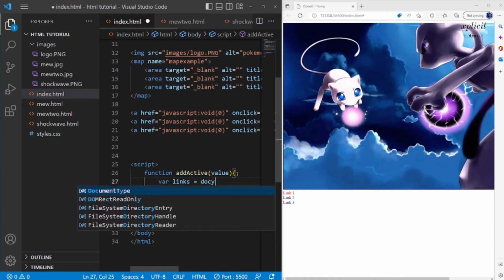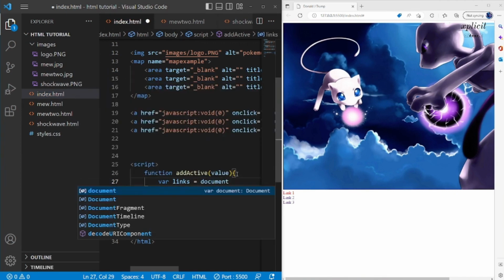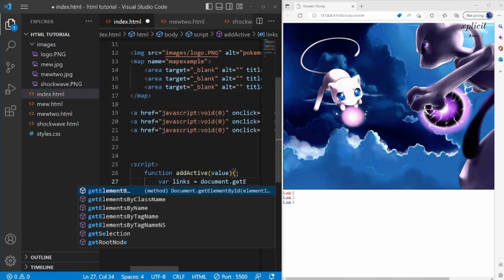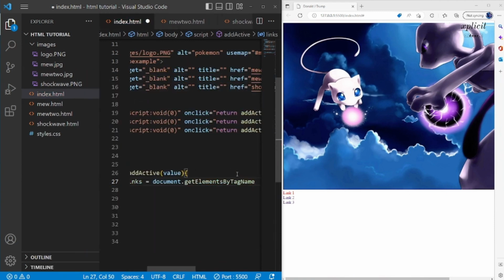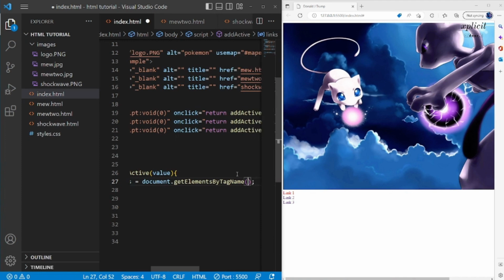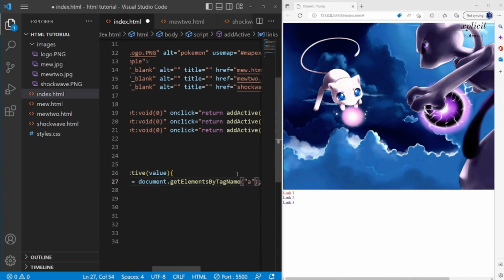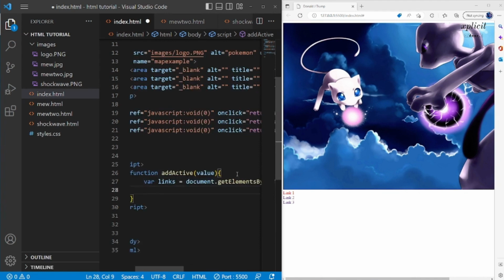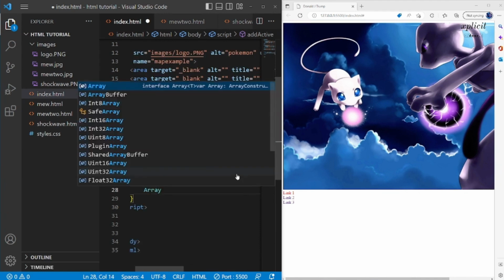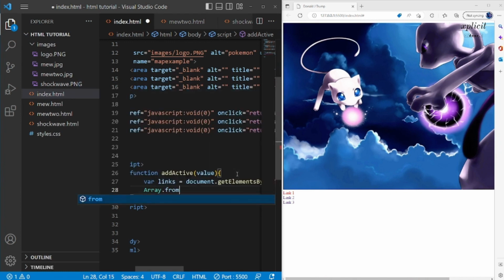Call document.getElementsByTagName, which is the A tag. Since this is going to be a list of elements, let's say Array.from those lists .forEach, and then we say child.